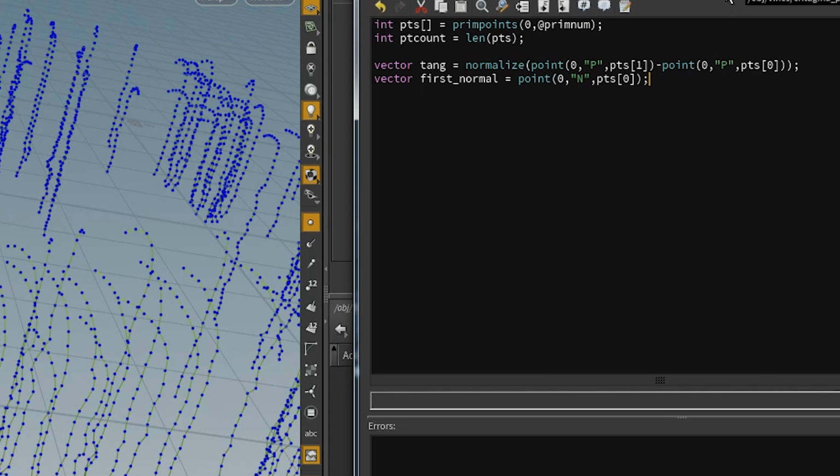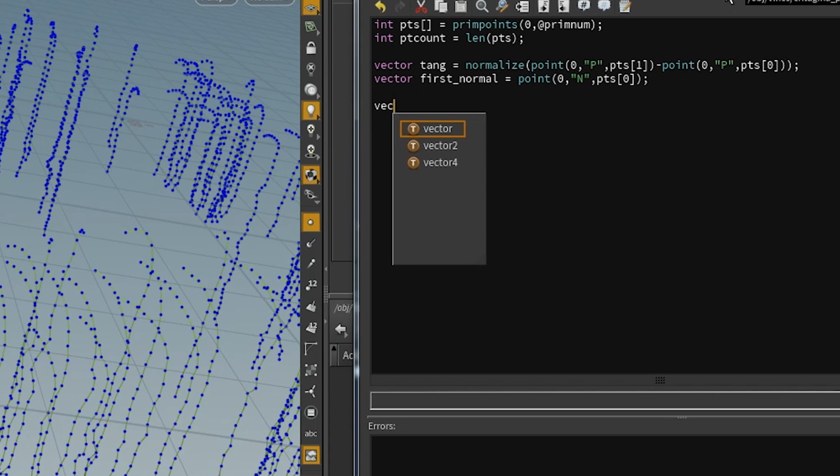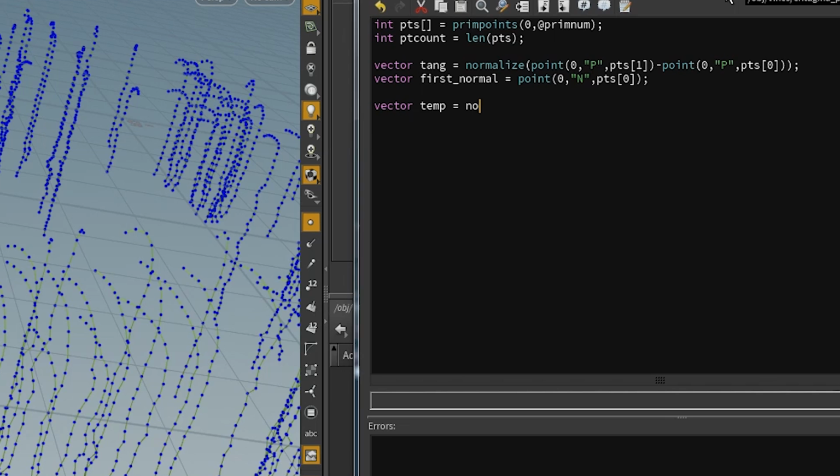We're going to use the cross product. To keep it short, if you have two vectors, the cross product of those two vectors is orthogonal to them. We create a first temporary vector with the cross product of the up vector stored in the first normal and the tangent we saved on the first point. Then we update what is saved in first normal with the cross product of the first tangent and the just created temporary cross product. And now the main work starts.